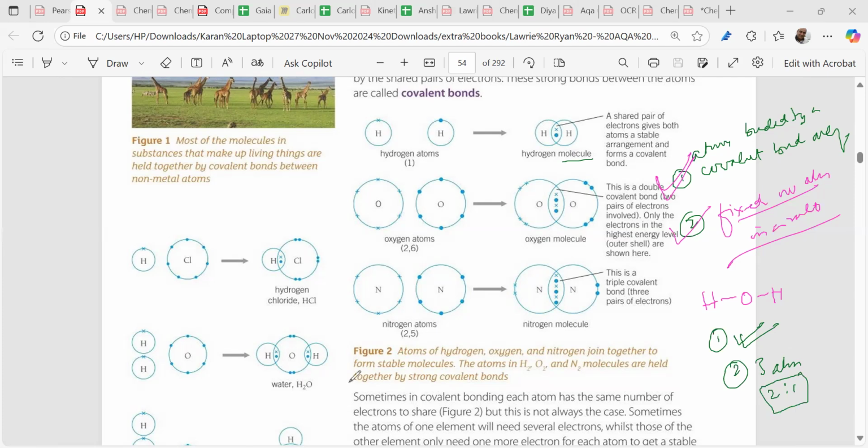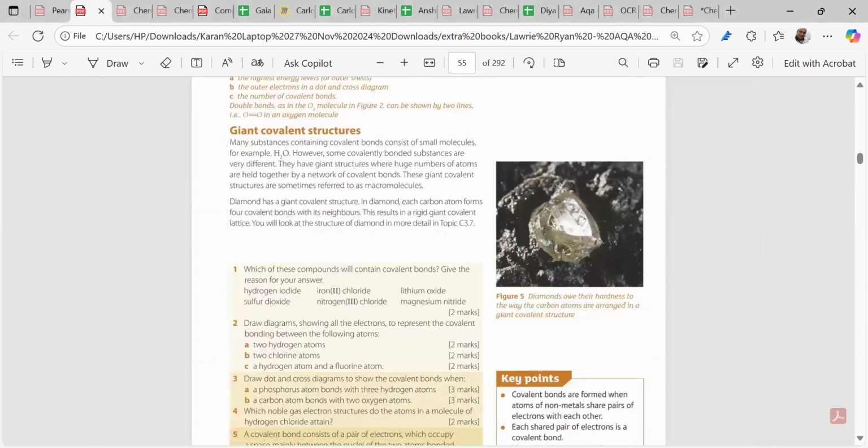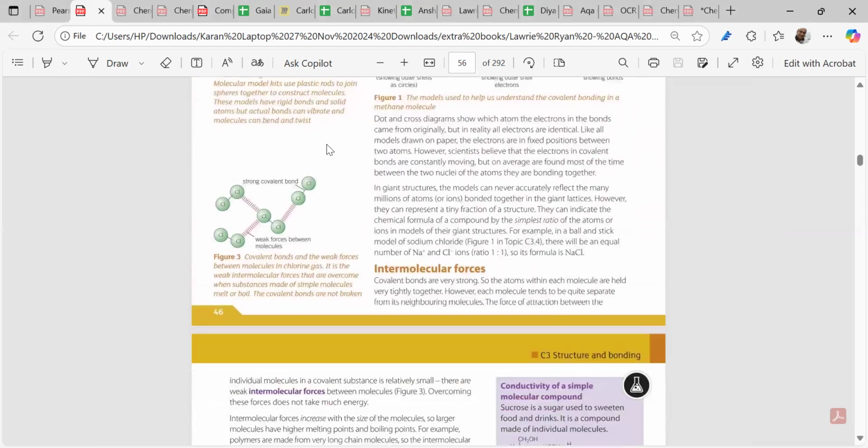Now, this is the way we represent the molecules, isn't it? We show the sharing of electrons over here like this, and we show the sharing of electrons in this manner, right? We can write down the molecules. Now, moving to this part, you have to know a very important piece of information: a molecule is attracted by another molecule. This is very important.